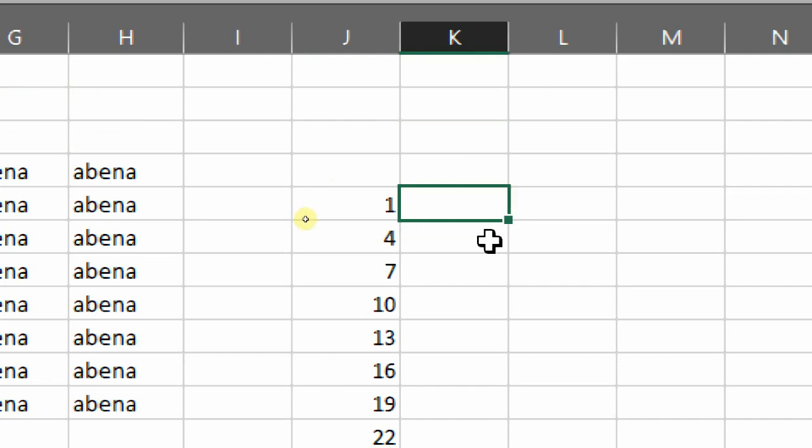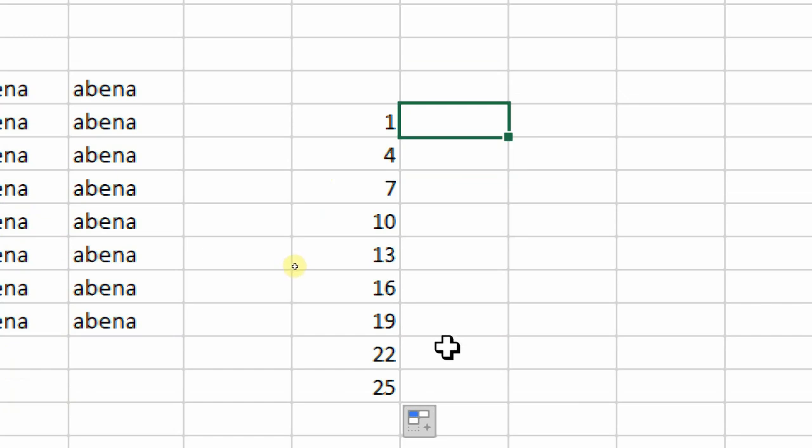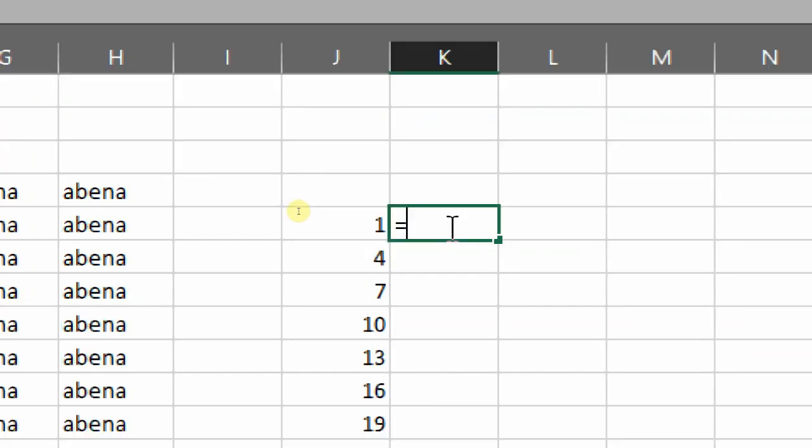Okay, so to demonstrate to you how you can use the fill handle to populate the formula into the remaining cells, I want to put the formula right here. And I'm saying that in Excel, if you want to enter a formula, what you do is you begin with an equal to sign, and then you have to select the cell or the range of cells that you are expecting your operation to be performed on.